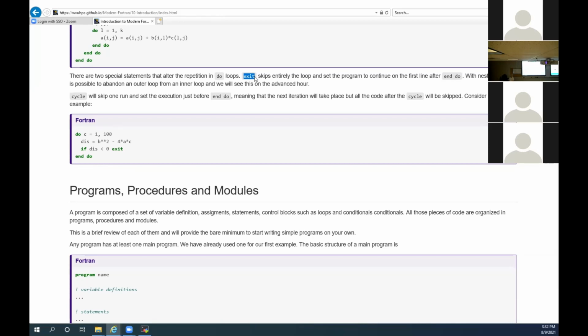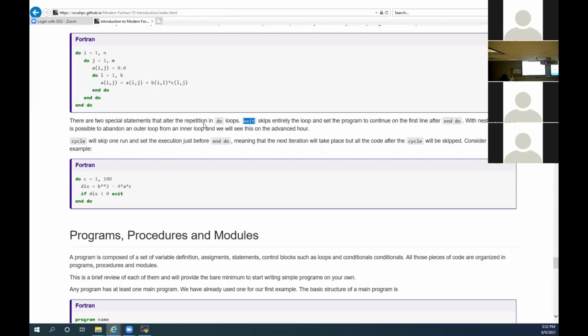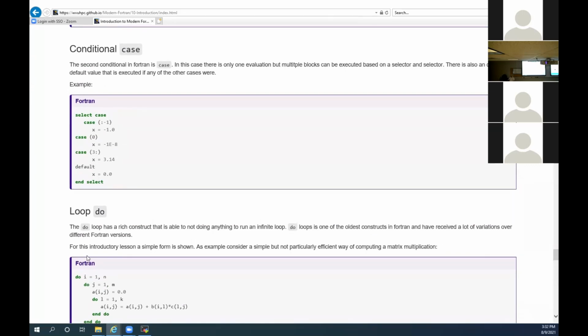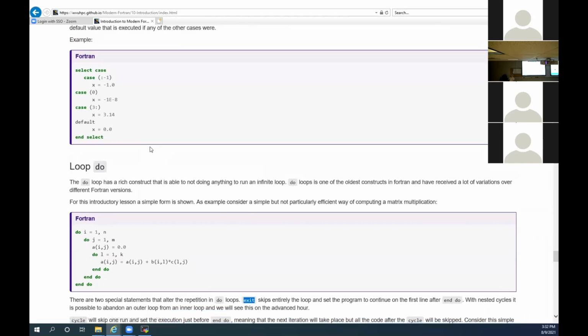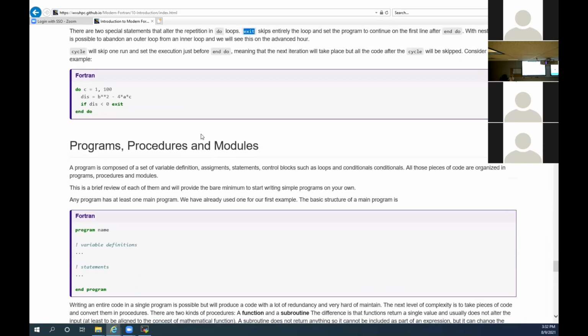You can use both. And there is one way, I think that I will put it in the next section, where you can have multiple nested loops, and you can go from one inside loop and exit entirely from the outer loop by using this naming. Well, I never did it, but the same thing that I did for the if, you can name loops and you can exit from the loop. We will see this.